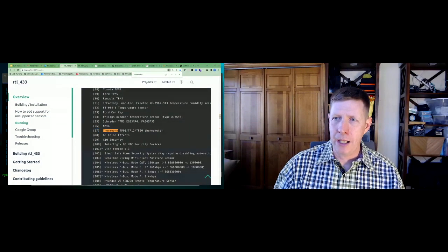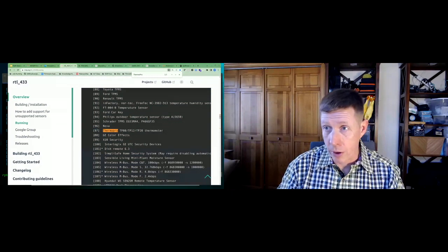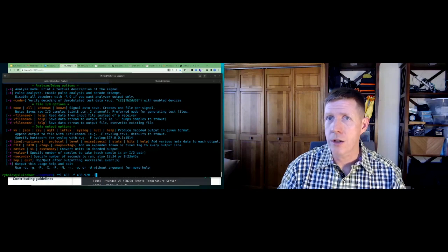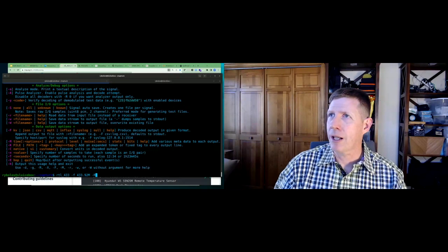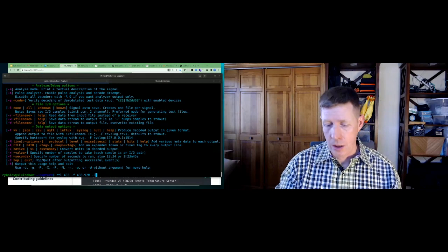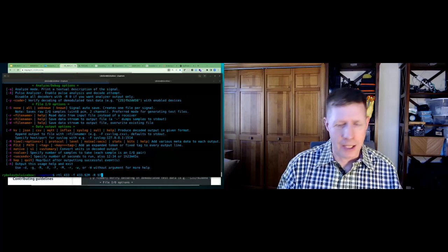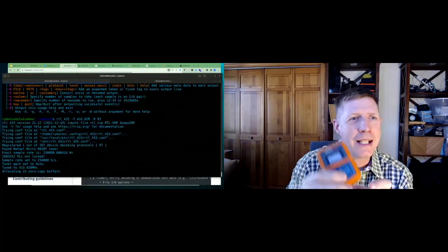And so I can come back and I can use rtl_433 -f 433.92M, dash R, so big R, if I remember correctly. Dash R is the device. Yep, that's the decoding protocol. So dash R97, which is just that decoder, and bam. Okay. So now it's listening, but I haven't turned the machine on. So I'm going to take this thing, I'm going to turn it on.